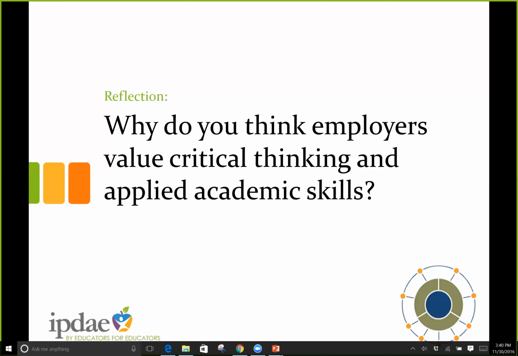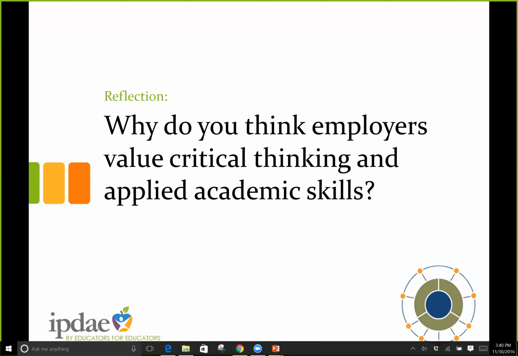Peg and Eric have responded to this question of why do you think employers value critical thinking skills? According to Peg, it shows a person how he can be a problem solver, which is one of the skills that we just talked about earlier when we brainstormed. Eric talked about how they are like the tools. You're right. They are like the tools that you need in order to do your job.